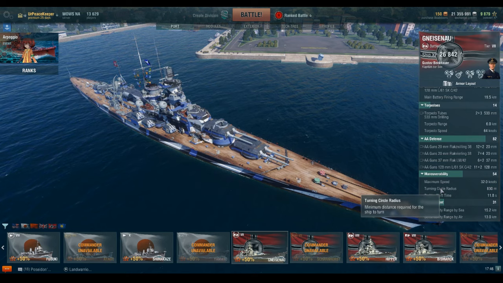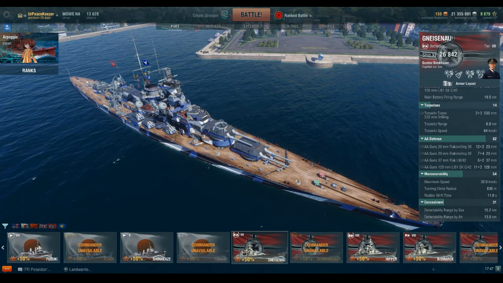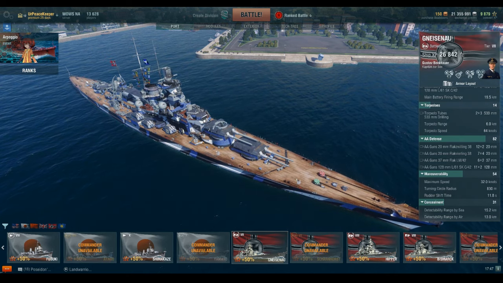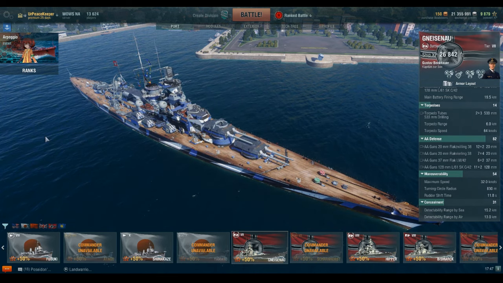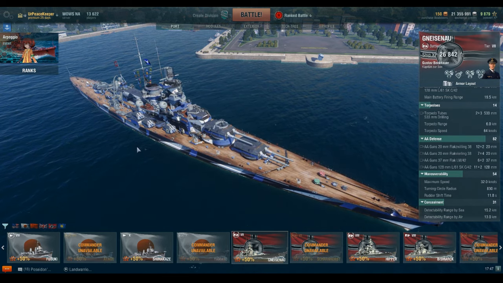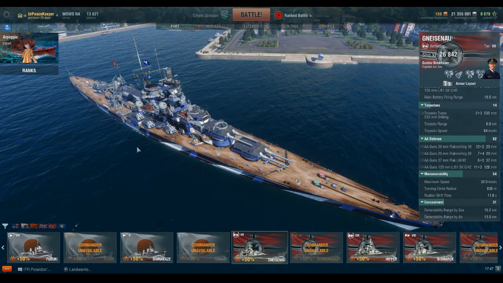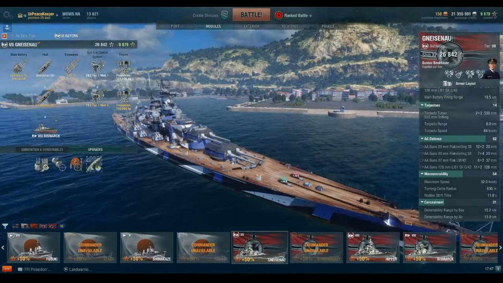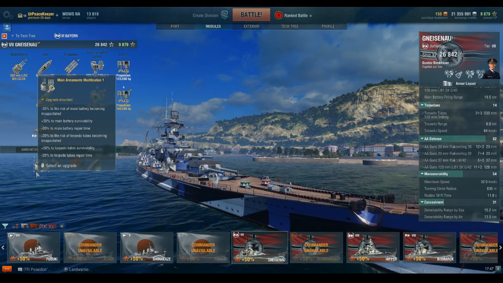We already covered that. A turning circle of 830 meters, which is decent. Not great, but for Tier 7, not doing too bad. And a rudder shift time of 11.8 seconds. In terms of concealment, she does have a 15.2 kilometer detection range by sea and a 13 kilometer detection range by air.